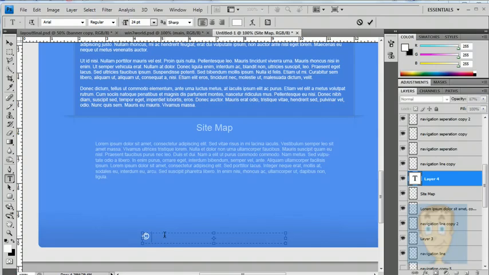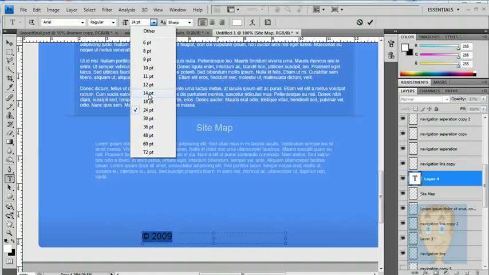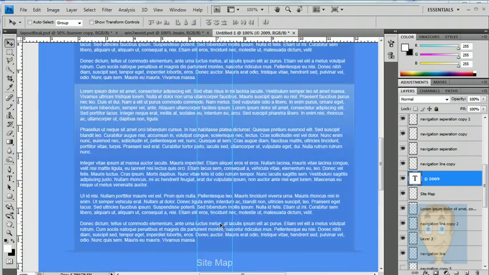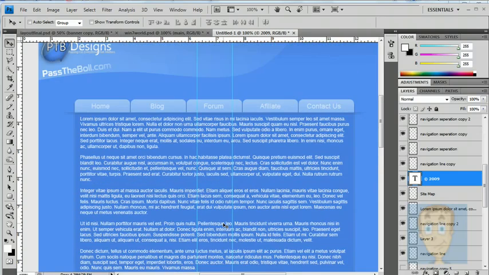So throw that in there. 2009. Make this maybe 14 size font. And just stick it at the bottom. We can make sure it's all centered through this. Yeah, that looks about right. And that's just about it.